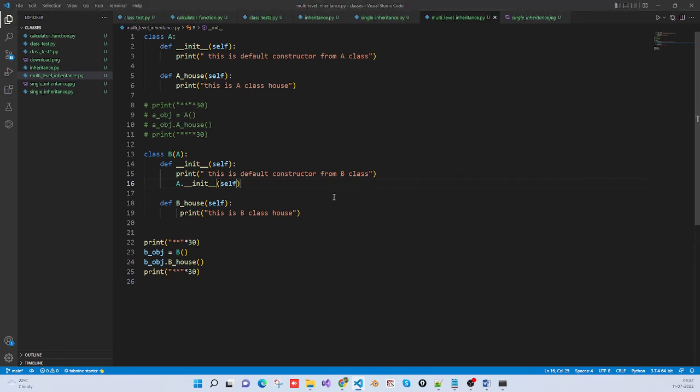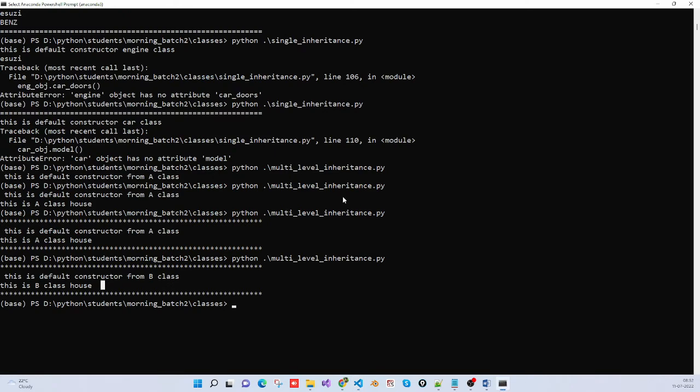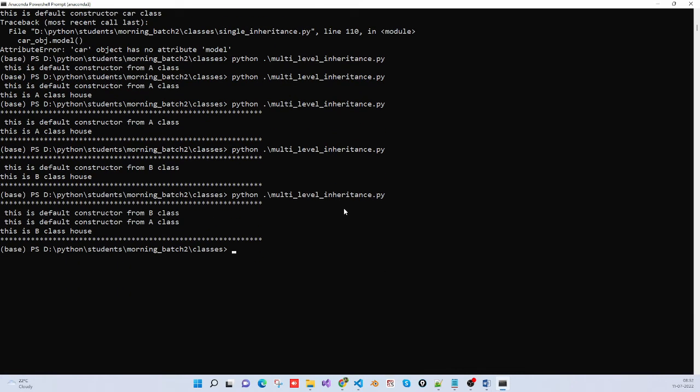Now observe the output, guys. First of all, what happened? B class default constructor is called, then after that A class default constructor is called, meaning it started inheriting. Now B class house is printed, which means we are using only B class methods.